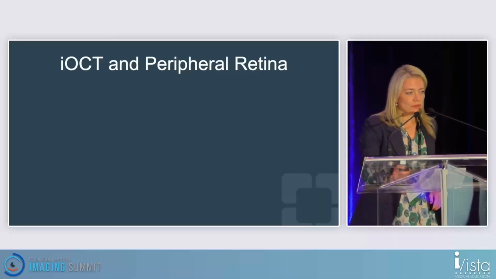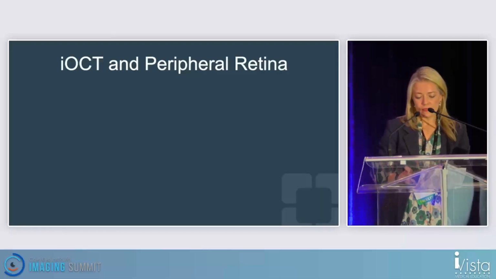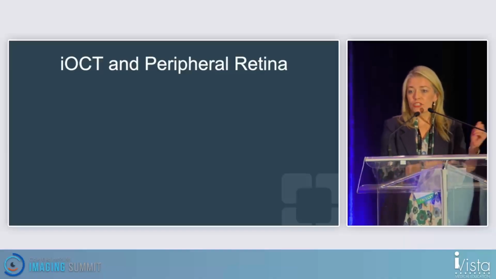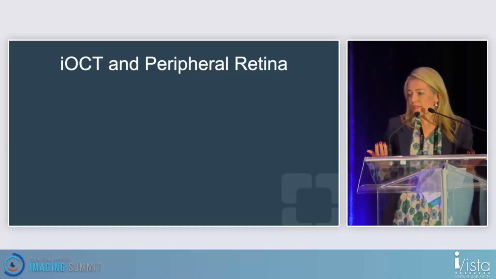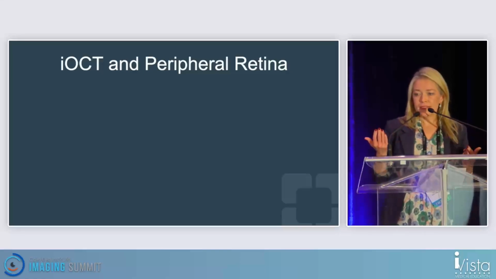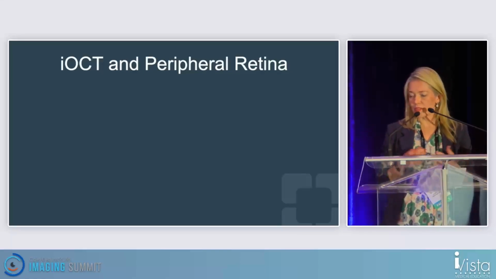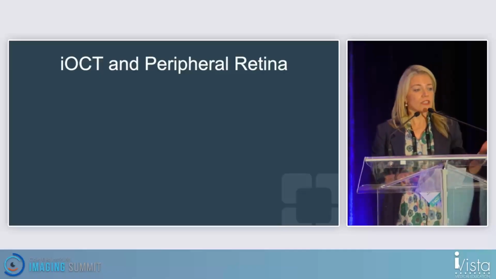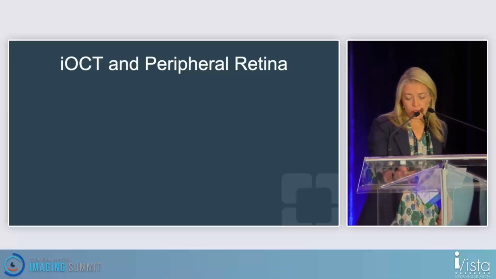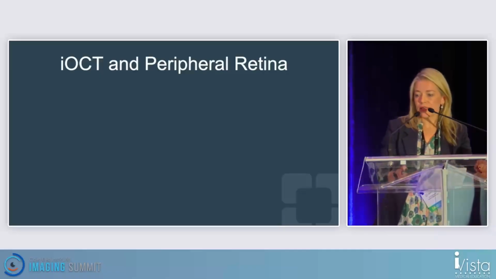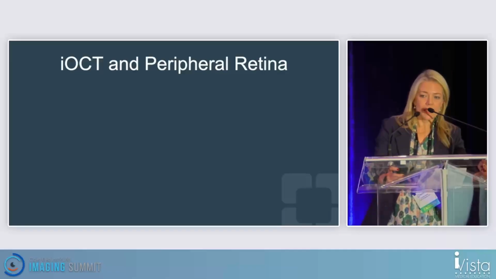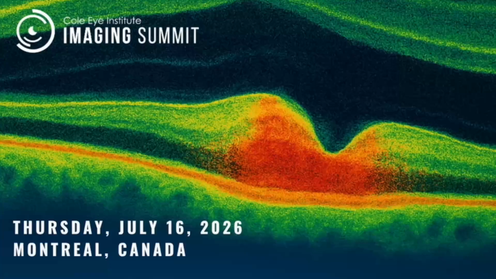But what about peripheral retina? And I think that there's hesitation to image peripheral retina. Most people, once again, say, well, it's just going to add time to my surgery. I want to be efficient. And is it really going to change the management? And I will argue that there's a particular case where, in my hands, the intraoperative OCT really changed the way I think of surgical management and how I manage these patients.